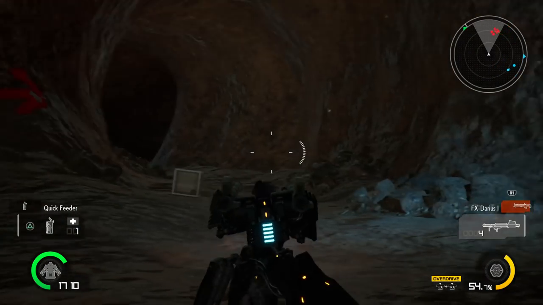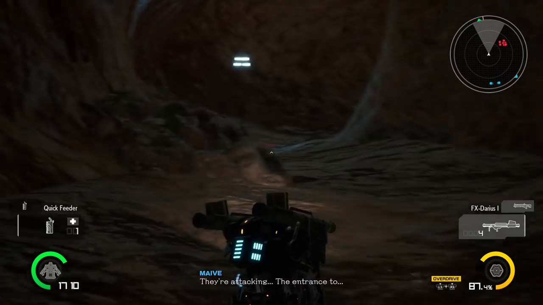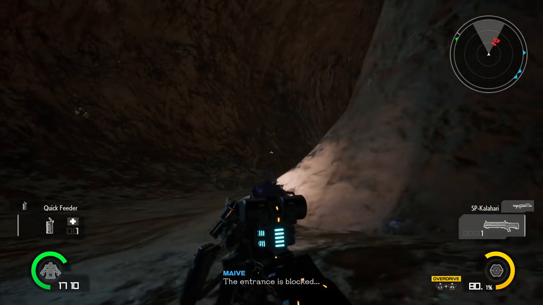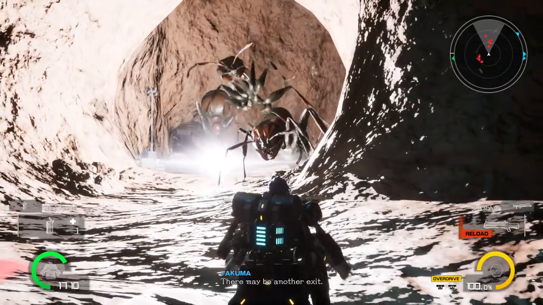Bad news. Blast Leader, Quake Team also ran into the Rebellion above ground. We're crossing the Rebellion forces at the entrance to the tunnel. We can't hear you! The entrance is blocked. Retreat now! It looks like we're locked in. The Rebellion went in deeper. There may be another exit.